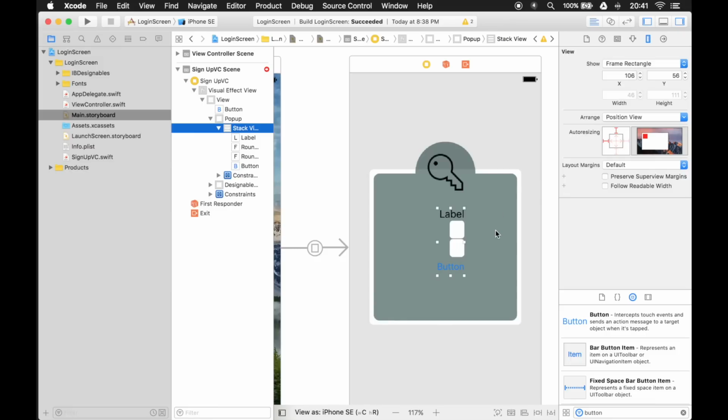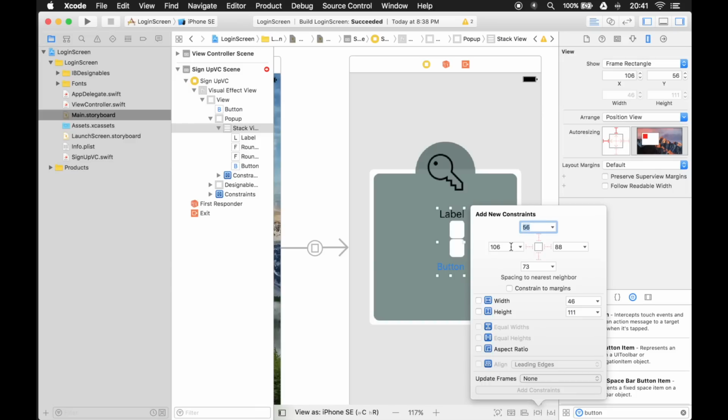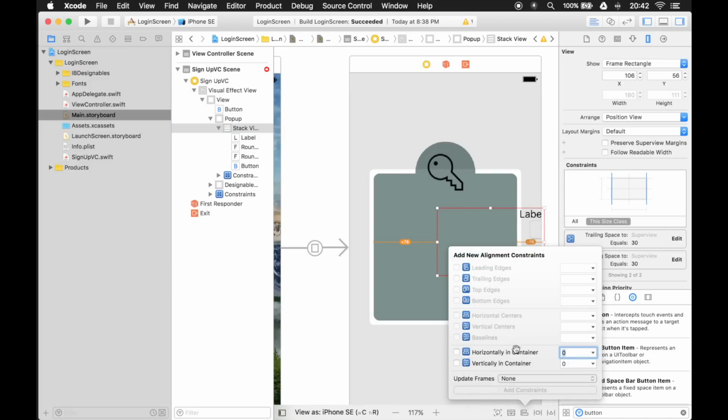I can change the width, I'm going to do it through a constraint though. Okay, let's say 30 on each side. And we want it vertically in the container.